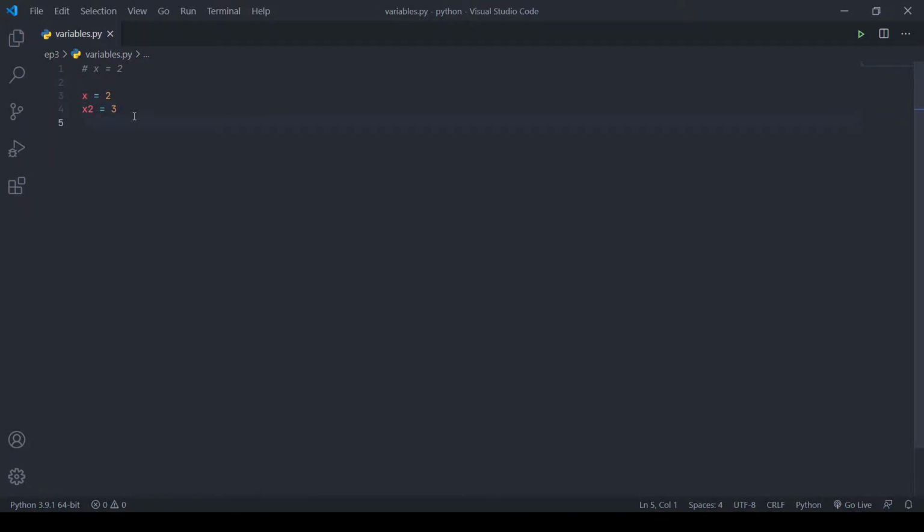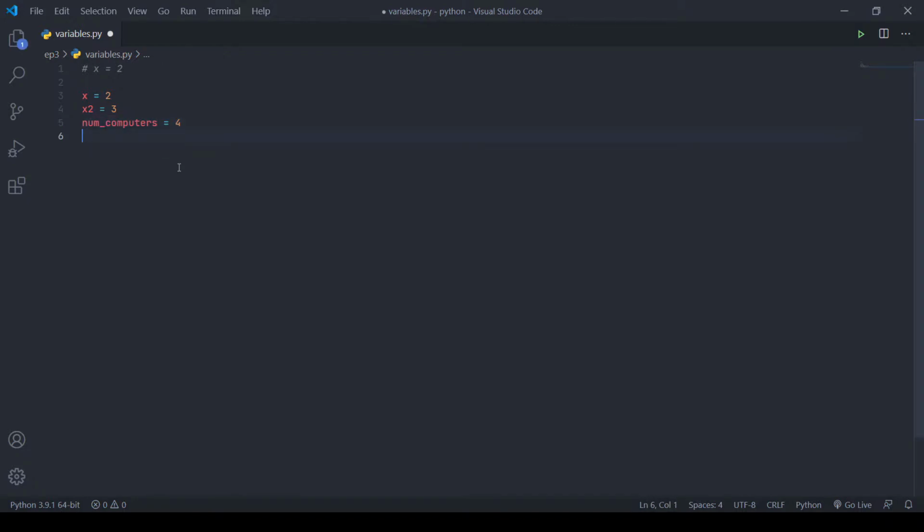If I want to create a variable with multiple words in it, they will be all lowercase and separated with an underscore. This is not required in Python, but like I mentioned before, it is best practice, and this is called snake case. If I want to give you an example of a variable name with multiple words in it, I'll just say num_computers. This will denote, say, that I have 4 computers. This just lets me know that I have a number of computers and that is equal to 4, and you can see that I have separated the words by an underscore.